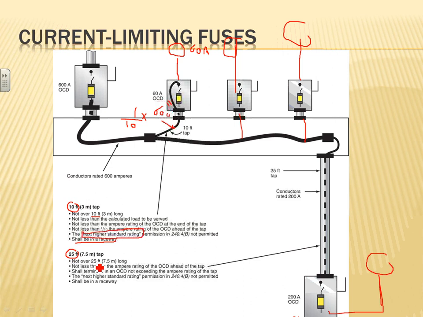The 25-foot rule is exactly the same, except 1/3. So what they do is they take 1/3 of the feeder, 1/3 times 600, which gives you 200. So the smallest cable that I can tap up to 25 feet away from where the gutter is located, in this case, because of the 600 amp main, is 200 amp. So you go to the table and you size yourself a 200 amp conductor. It can't be 190, can't be 180. It has to be exactly 200, so you can't go to the next standard size up.